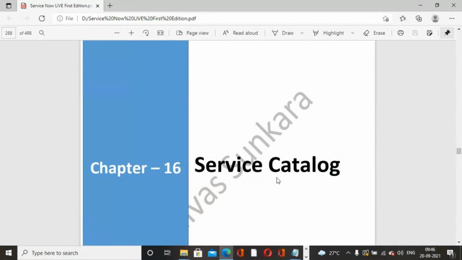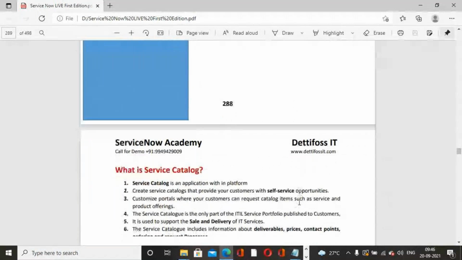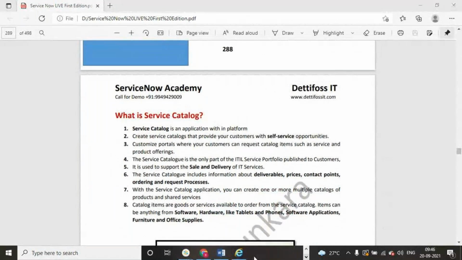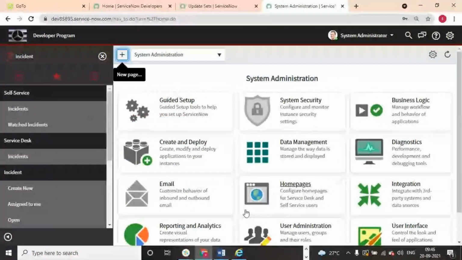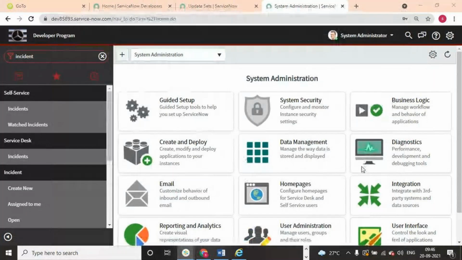While attending the interview, everybody should be prepared on service catalog very well, otherwise we can't answer the service catalog questions. So tomorrow we can start the service catalog application, guys. Only 14 minutes left in time. Tomorrow we can start service catalog.